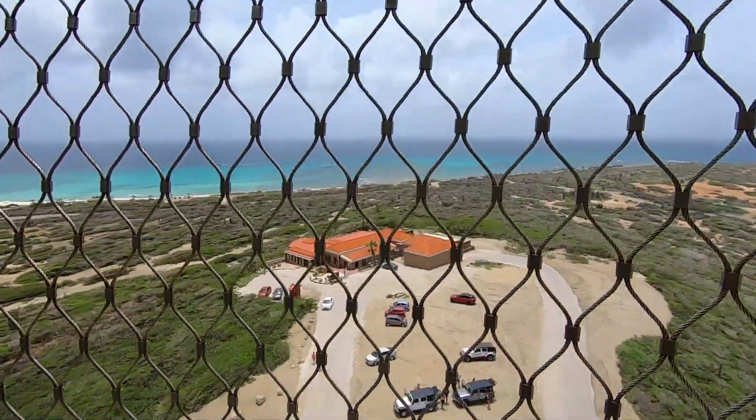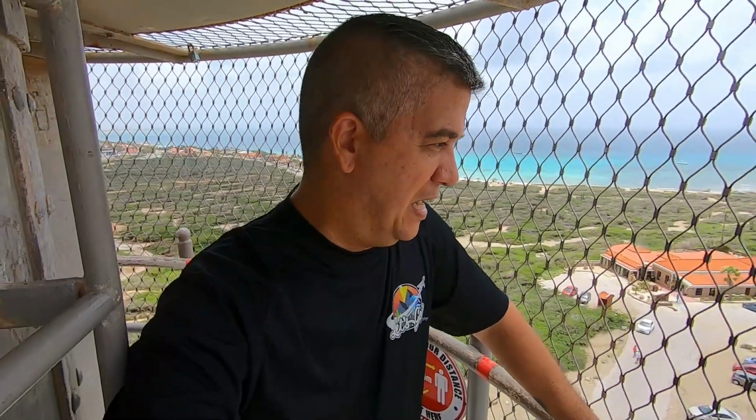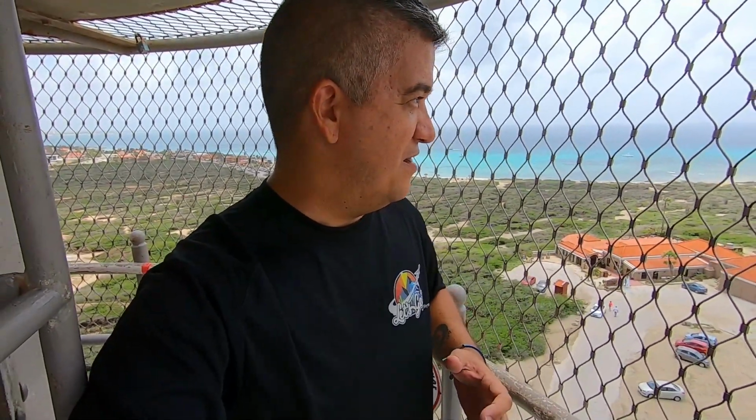Now on this side, it's a whole lot less windy because usually in Aruba the wind comes from the northeast. Even having flown the drone here quite a few times, and you can see the perspective from the drone, I think that's the reason why you do these things and you come anyway, because it's totally different in person. I can show you the videos, I can show you everything about Aruba, but it's different to be here, feel the wind, look at the bright colors of the beach, and just the perspective of everything.